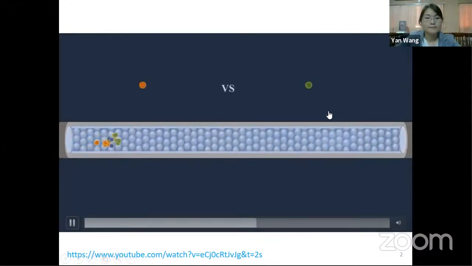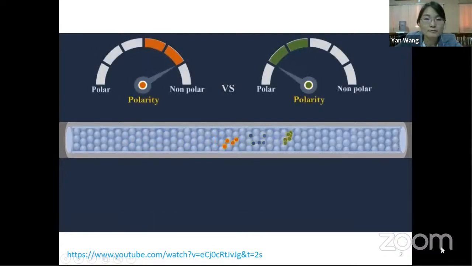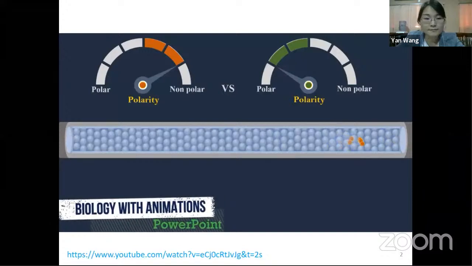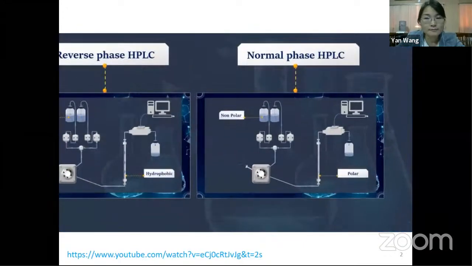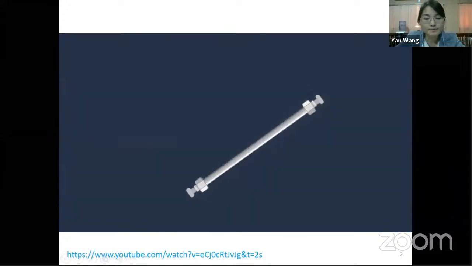In this case, the more hydrophobic the analytes are, the more retained they will be on the stationary phase. The more polar they are, the more they will prefer the mobile phase. In normal phase chromatography, the stationary phase is polar and the mobile phase is nonpolar.